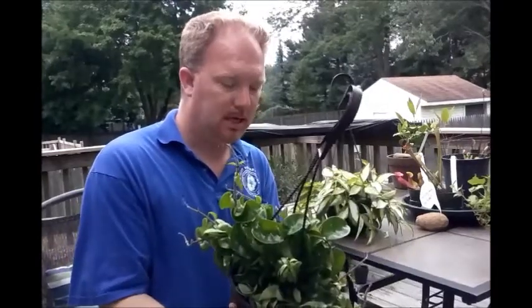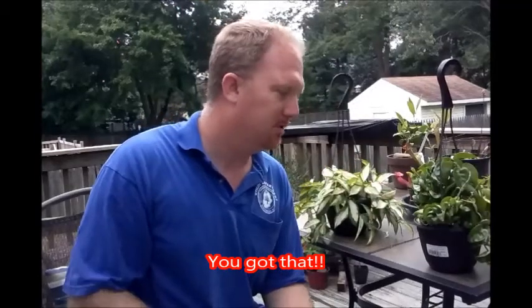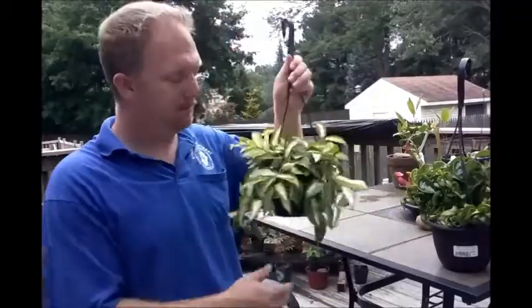The way you grow these guys is bright light, so that means not direct blast light like you would give a cactus or a hibiscus or something that would require direct sun. You would just give it medium to bright light, means bright indirect light, no direct sunshine. You water them when they dry out, and you fertilize them pretty much just like you would regularly during the growing season, which is every season but late fall and winter. Once it turns spring and they start putting on some growth and you see leaf growth, then you can start fertilizing them.